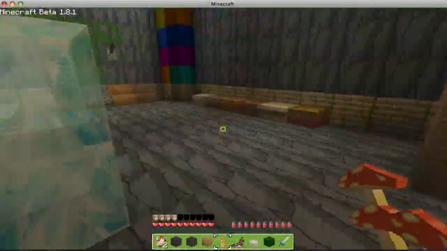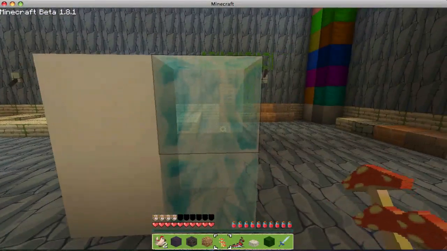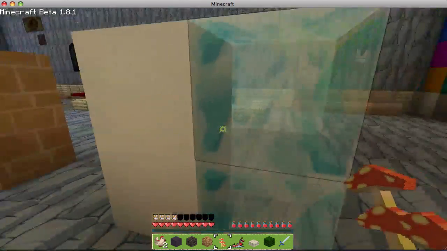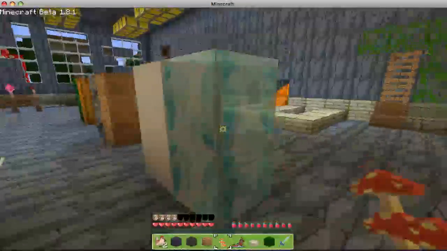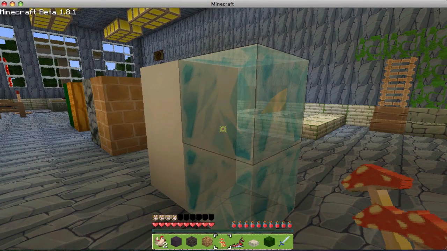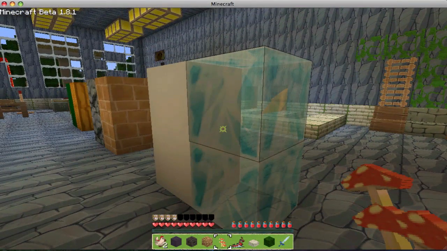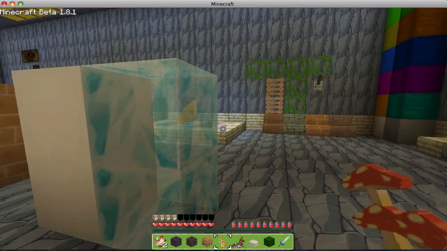Over here, first I'll do the snow and the ice. Here's your snow and your ice. The ice looks great, I must say. It all looks very hand drawn. I did a hand drawn pack a couple of months ago, and that hand drawn pack reminds me of this a lot, I should say.